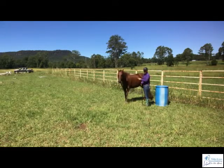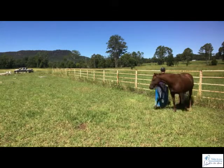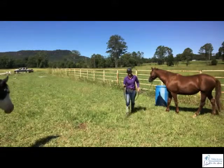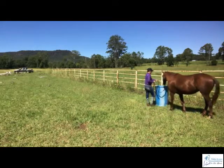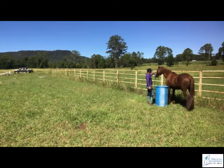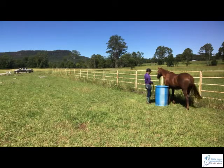I really liked that little offering she gave me the last time we quit. Remember we were quitting on the hesitation or the pause inside that gap — I love that she kind of went through and almost anticipated, and there she does it again. She's anticipating me asking her to stop, so that's absolutely fabulous, very clever girl. Now I'm going to ask her to stop. I love that one foot at a time — if I can get a horse responding to me one step at a time, that's really the ultimate in regards to that communication style. She's much happier to stop in there this time; she's kind of happier to wait.